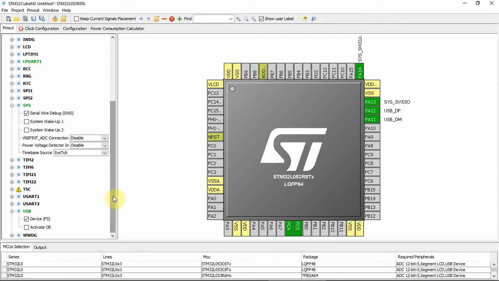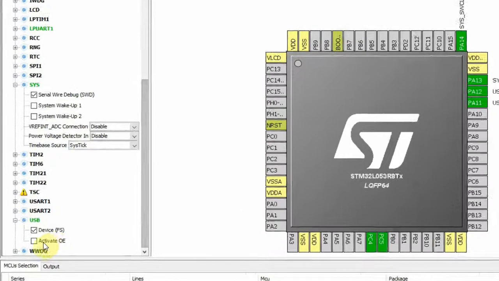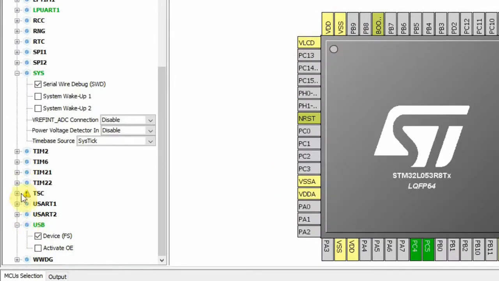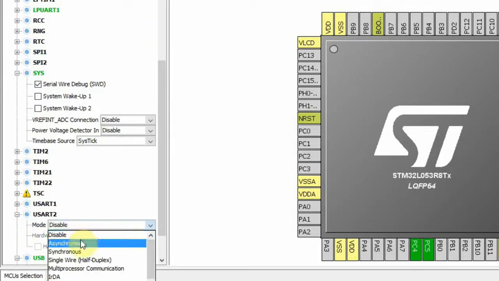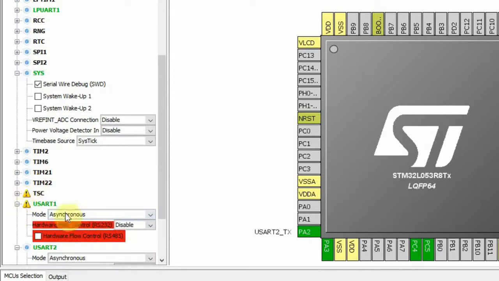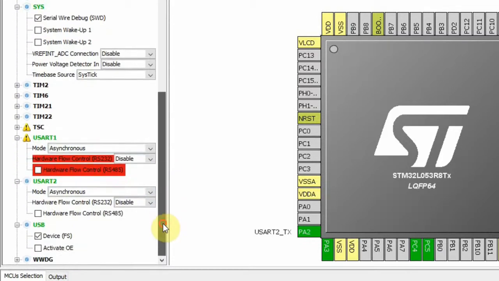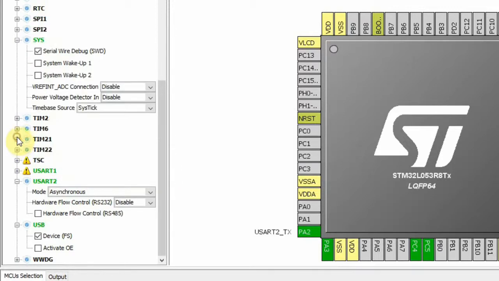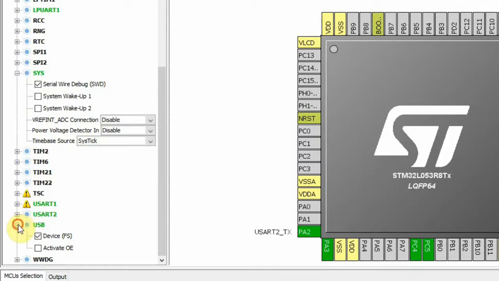So really quickly, I'll set a few more peripherals just to see how it's done. As you can see, I've chosen UART 1, and now a few things are disabled because there is a conflict with the USB. As you can see, I just hover over the device and we can see what options are available and what options are disabled.